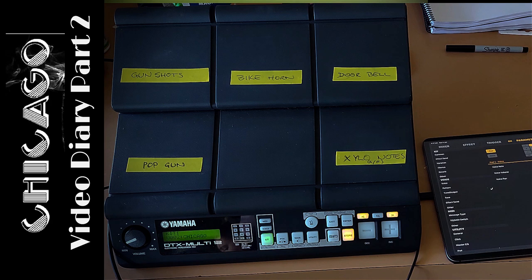Sound effects. Okay, as you're probably aware, with Chicago, the drummer is responsible for a lot of sound effects in the show, particularly during the courtroom scene. So I've had to mess around a lot with my Yamaha Multi-12 unit and figure out what sound effects are needed and which ones I can put in and things like that. And I've loaded them up, taken them to a rehearsal, and I've even had the musical director come around here and have a look at what I'm doing. And there's been some sound effects that they've just gone, no, that sucks. We don't like the sound of that. Please use something else. And that's fine. That's part of the process.